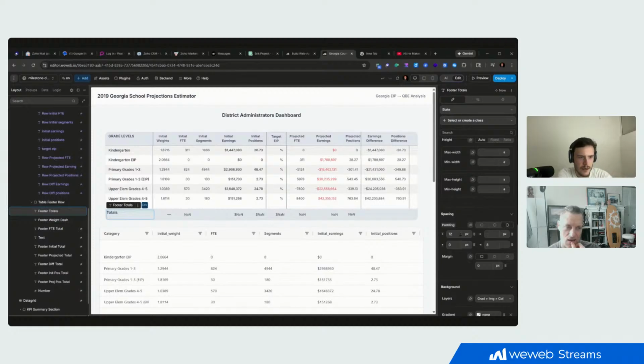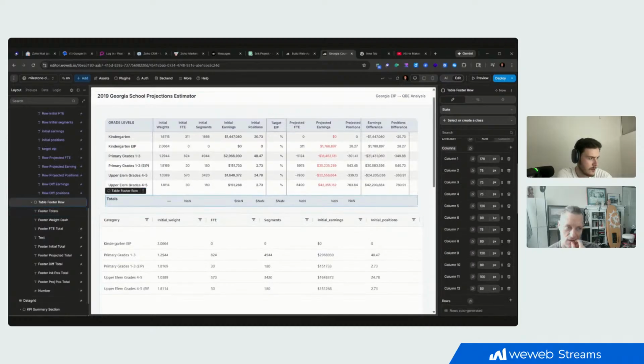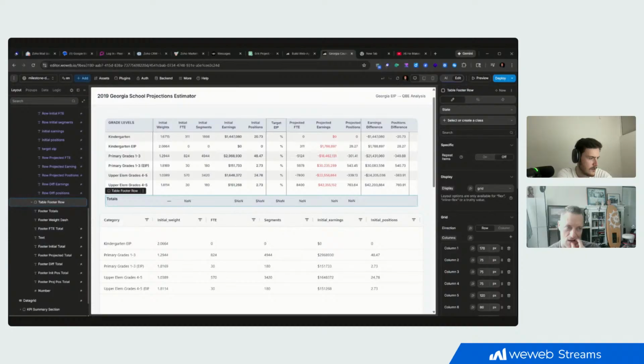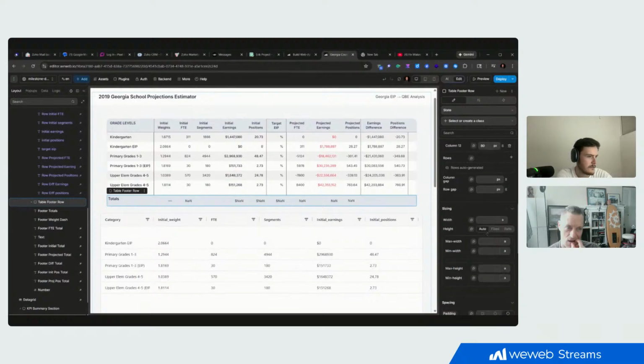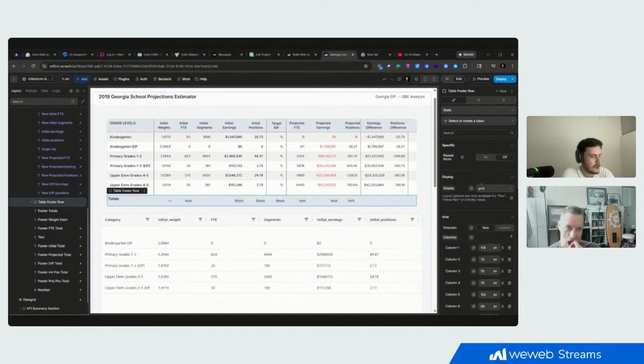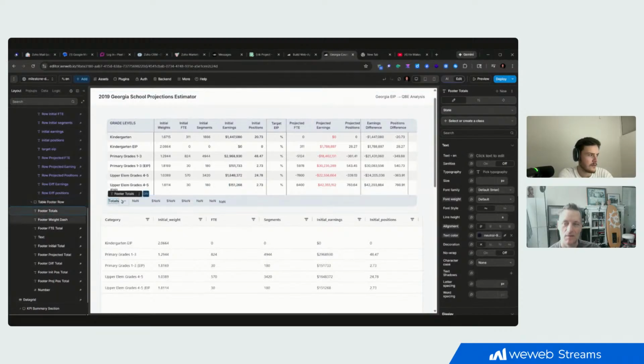If you click on the parent element, the table footer row, and then scroll to the top, it's a grid. If you scroll down just past the column widths, okay, this must be. What you could do is scroll to the very top, and instead of doing grid, you could change the display to flex. It overrides what you have, but then you can change the alignment there. Yep, so that centers it. And then you would have to click on the text element inside of it and change the width of them on the actual element itself.